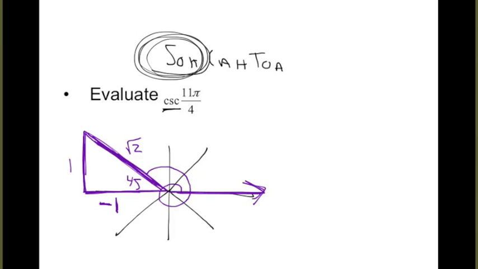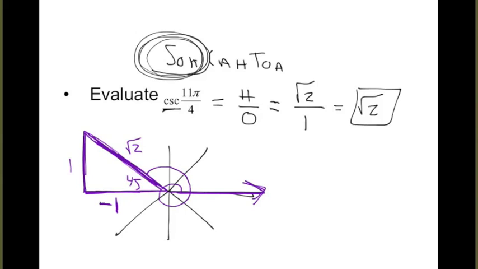So if sine is opposite over hypotenuse, and cosecant is the reciprocal of that, what will it be? Hypotenuse over opposite. Cosecant is sine flipped upside down, we learned yesterday. So in this picture, what is our hypotenuse? Square root of 2. What is opposite of that inside 45? 1. The positive 1. Dividing by 1 doesn't really change anything, so our answer is really just square root of 2. If you left it at square root of 2 over 1, I'm not going to mark you wrong, but we should probably reduce it where we can.